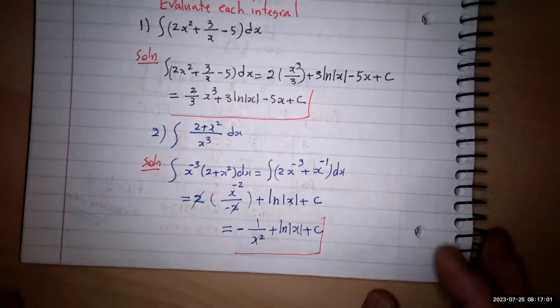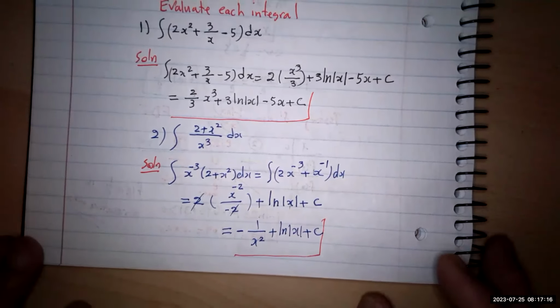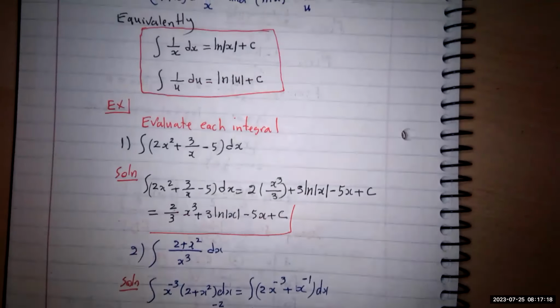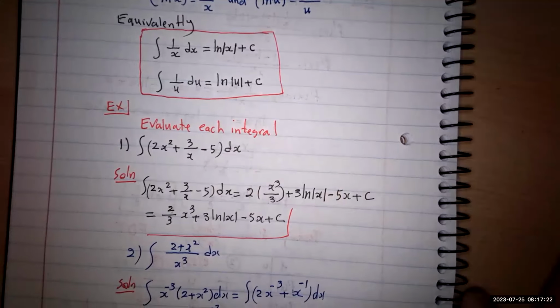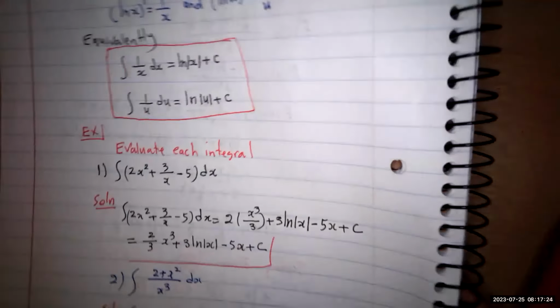Okay, so we modify what we did before, but we did have some restriction. Now we know it, then we can do it. Any question? So these are the ones where you don't need any substitution method. We're just using the formula that the integral of 1 over x is ln of the absolute value of x. But lots of fun comes when you do the substitution type. So that was the first one.